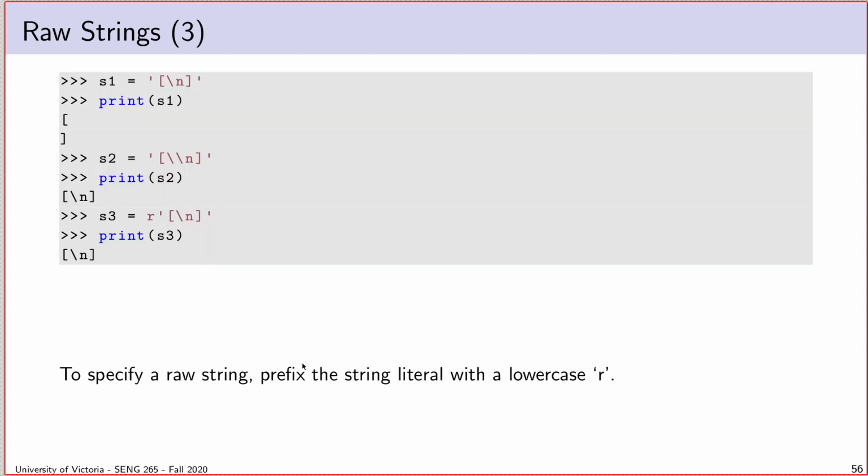Okay, so as an example, here I'm creating 3 strings. If I write with normal syntax s1 equals \n in square brackets and I print it out, notice that what I print out apparently contains a new line. If I write this, \\n, well then the string, because Python escapes this to 1 backslash, actually contains the text \n. Well, that's nice. But this is ugly and weird, and regular expressions are going to be ugly and weird enough as it is. Notice that I'm not even using them on this slide.